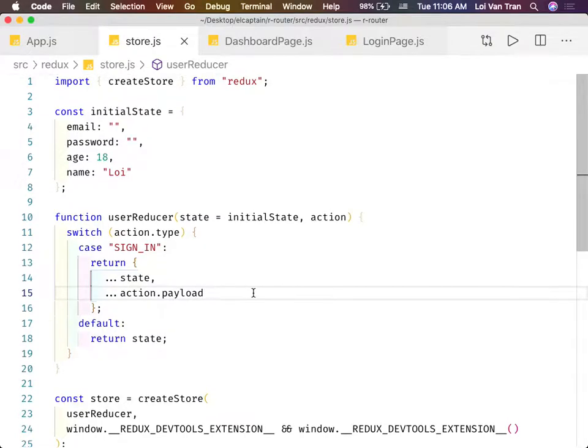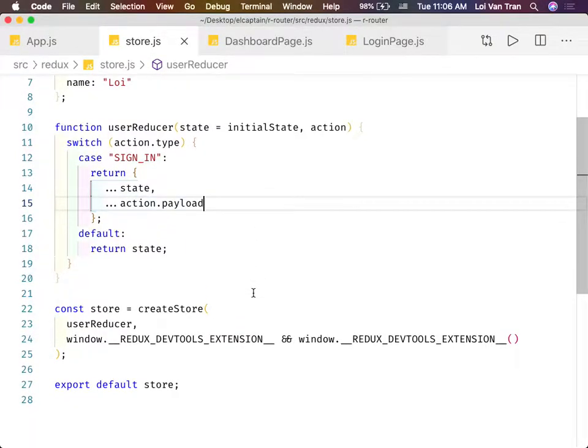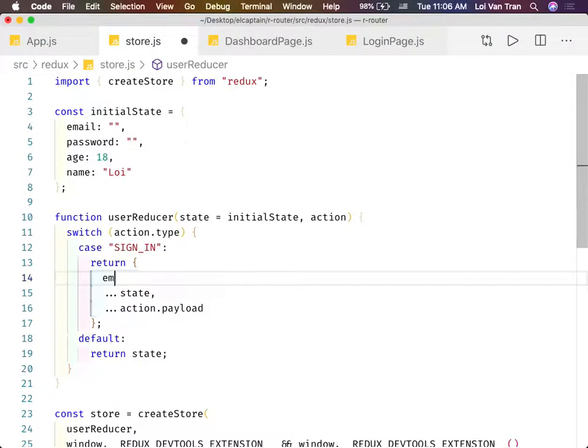So basically, we've updated. We created... May I ask a question? Why do we have to use the spread operator in the return? Can we just return the action's payload? Because you want to keep your old state. Well, what if I wanted to keep the old state? So what are my other options here? I could redefine it again.